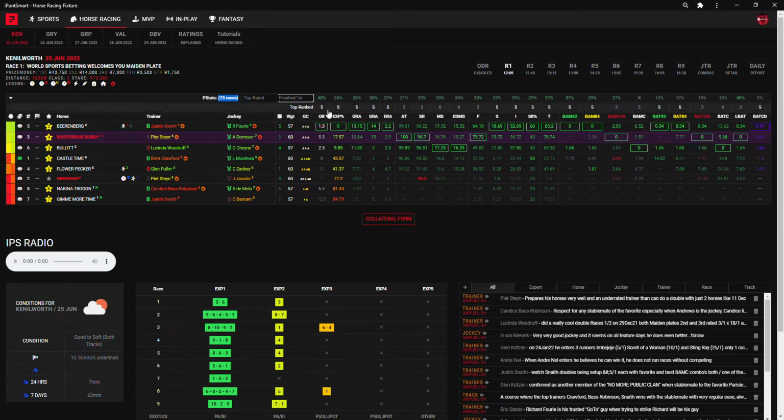You can also, if you want to play places, because there's some nice odds available, you can say, okay, what's my probability for the top rated to run a place, top 3, or to run a place, top 4, or if you want to create a buy pot, you can simply say top rated to run in the top 2. If you want to do a PA, top rated in the top 3.